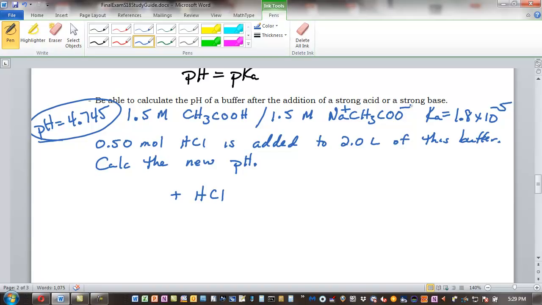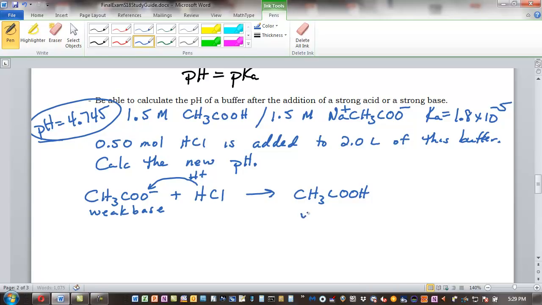But again, the acid part of the buffer has one more H+ than the base part of the buffer. It's a conjugate acid-base pair. So this is my base. Okay? And again, this is a weak base. So we do need to get our reaction correct. So the acid does what? Donates a hydrogen ion to the base. We will produce the conjugate acid, which is the other part of the buffer. And then we do also get some chloride ion, which is just a spectator. Conjugate base of a strong acid is not going to do anything.